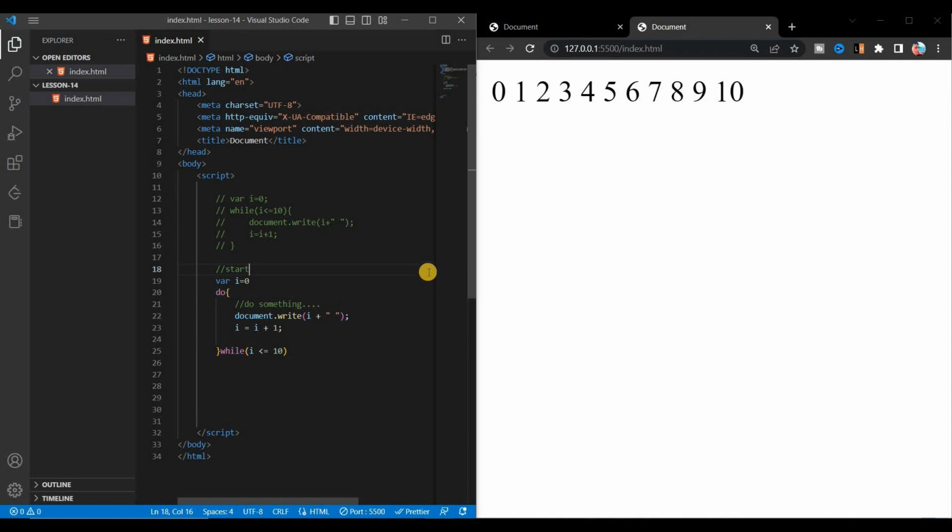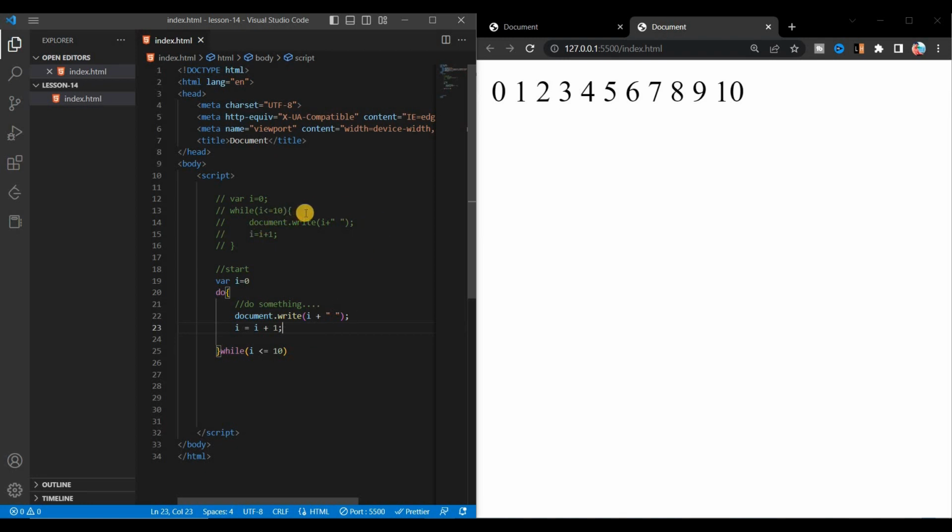The main difference is that when you use this do while loop, you do something first, then you check the condition. So you print something or update something, then it checks the condition, while i less than 10. So before checking the condition, it is updating or printing something. But in the while loop, it is completely different. It's just the opposite of the do while loop.